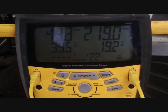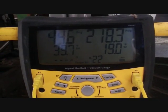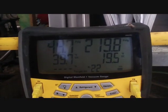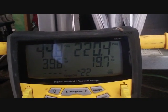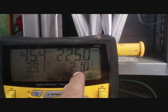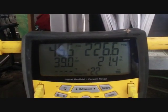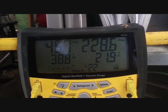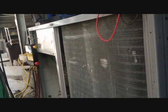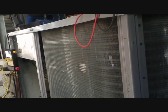I reinstalled the sensing bulb for the TXV a little bit differently and the superheat dropped a little bit. We're going to need to readjust again because we're still out of whack. 44 pounds on the low side is going to be a very cold coil. I still don't believe it's low on refrigerant — I believe this comes down to TXV issues because our subcooling is relatively high and our superheat is still relatively high. We're going to open up the TXV a little bit more with a new bulb installation method, wrapped in cork tape to isolate it, and see if we can get that superheat down and that pressure up.